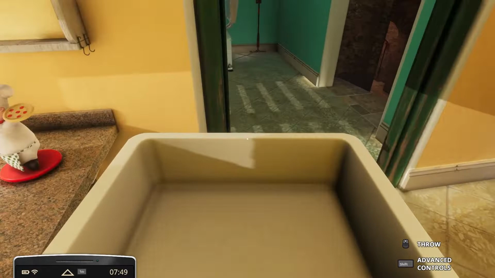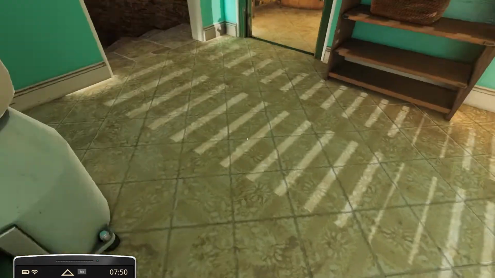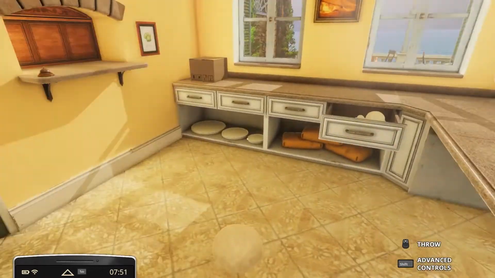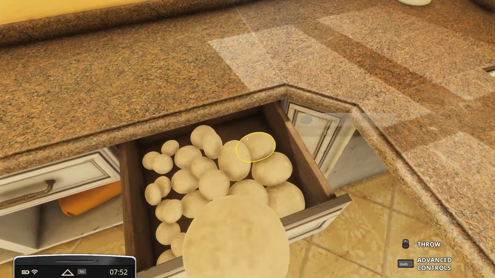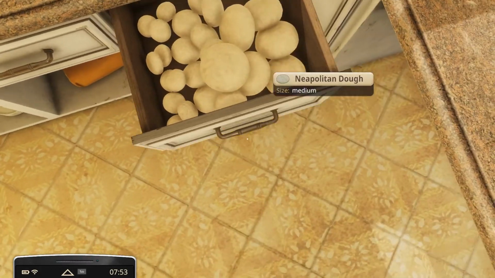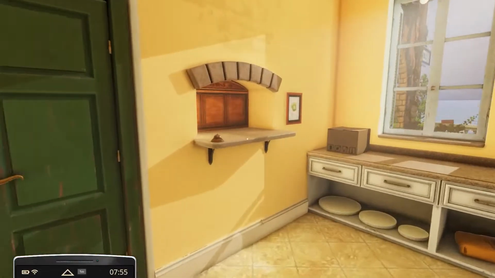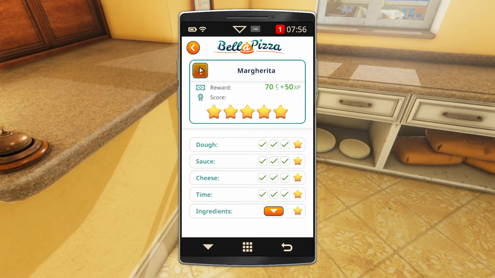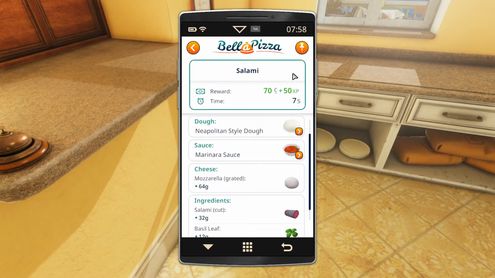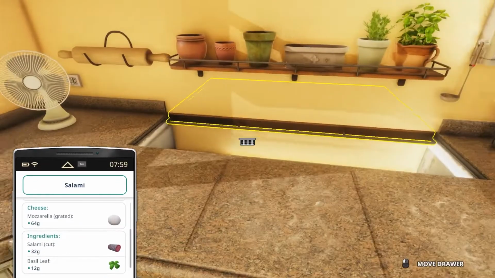Oh, it's because of the one big one probably up there. The small one in there. Okay. Ding, a salami order. In that one, let me cut. I think I have everything.